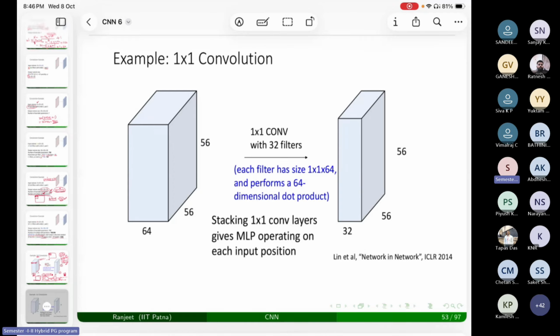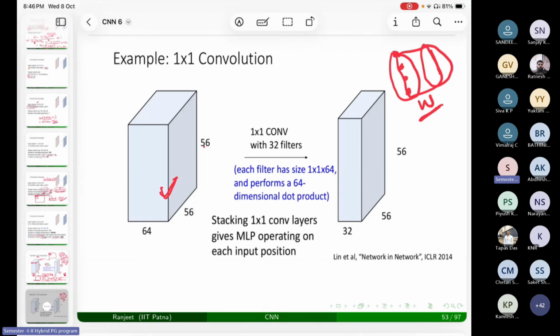But one by one convolution is very cheap compared to your fully connected layer, because you know that if you are applying the fully connected layer, the number of parameters that you need to learn is equal to the number of outputs times the number of inputs, because you have to define the W matrix, and the size of the W matrix will be the size of the input times the size of the output. So that's why this is very, very costly. Suppose I just see here, what is the size of the input?